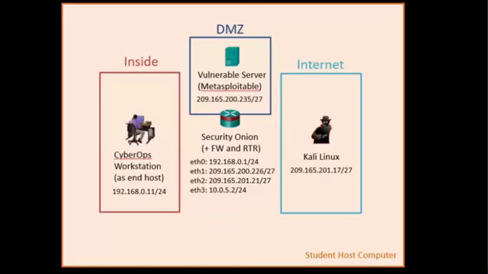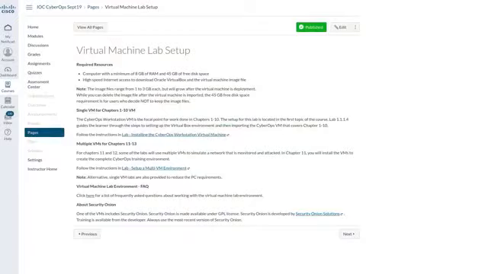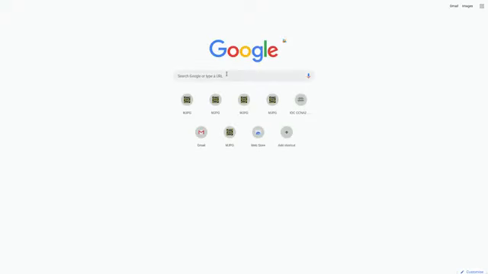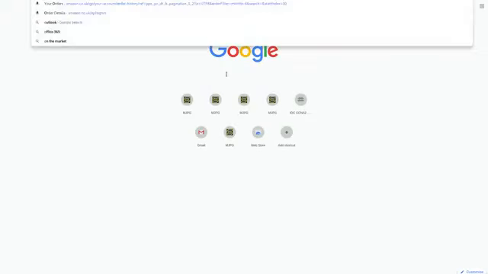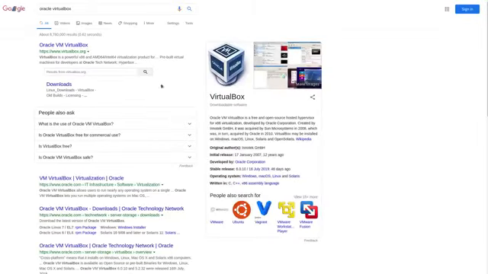Okay, where do you get Oracle VirtualBox? Well, where you get pretty much anything. It's just a quick case of going across to Google. So let's see what we could do on here. If I bring up Google, it's simply a case of tapping in Oracle VirtualBox and finding the downloads page.